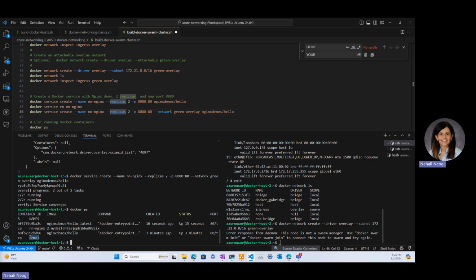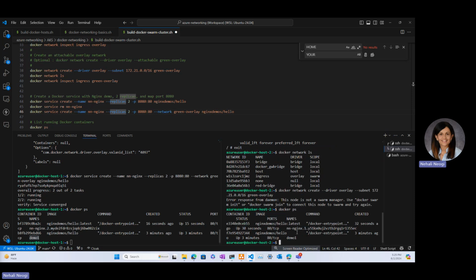You see that there's this demo 1 container that we created, but it spun up the 2 replicas: one over here on host 2 and one over here.